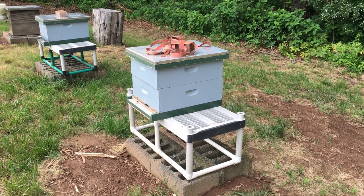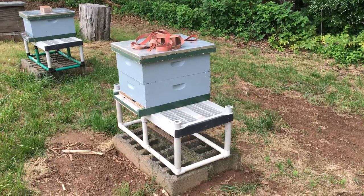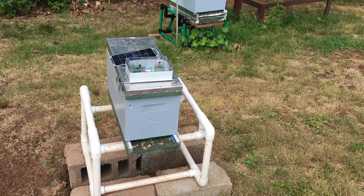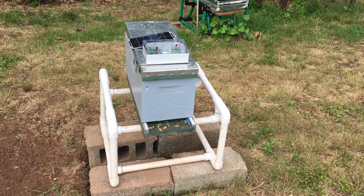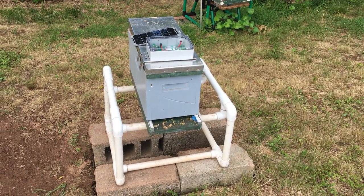Unfortunately, they decided they had other plans, and they moved out of this box and into this box. I don't know why, but they decided that this was more to their liking. So now the colony that I did a split with was moved to this nuke box, which happened to be sitting out here.